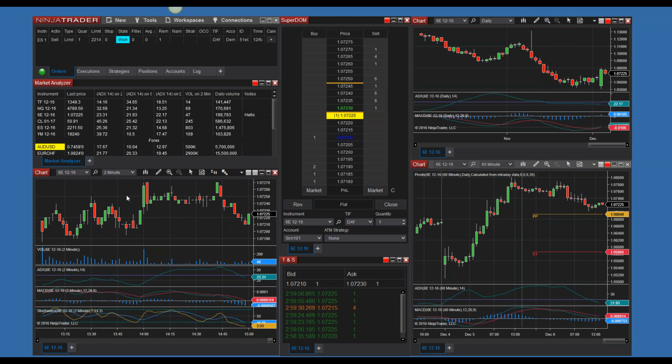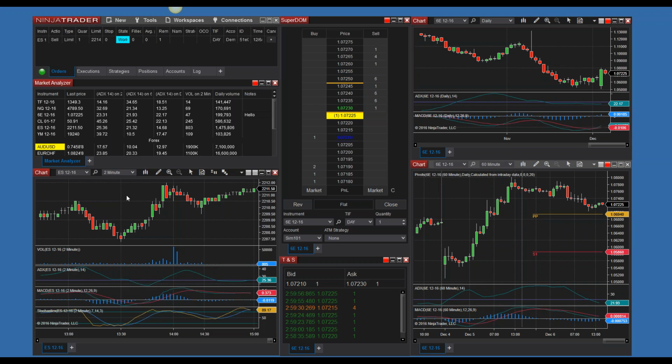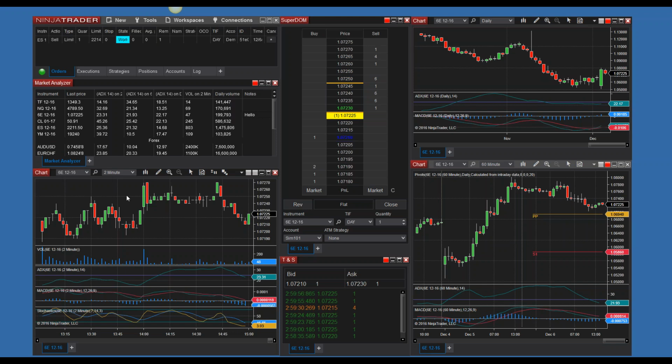But if you get used to working with the keyboard, you can actually type just as fast. Let's say I want to switch to the ES 1216 contract. I'll just start typing ES, and then you'll notice I get this selector here, this is the instrument selector, and I can go ahead and do ES space 1216 and press enter. And so now I've just switched to the ES, and if I want to go back, 6E 1216, and you get pretty fast at doing that.